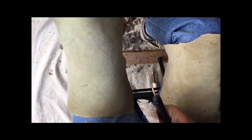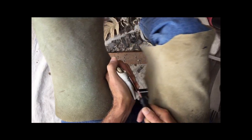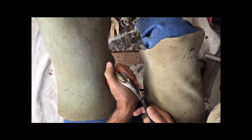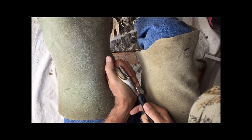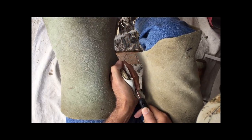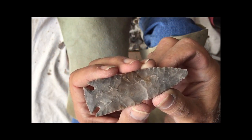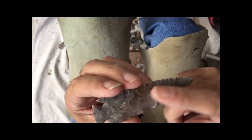Isn't it funny that I'm not breaking this? I'm not being careful. You think, well, if you're not being careful, why aren't you breaking it? It's simple. You know what the answer is? The answer is I've done this a lot and my hands know what to do without me telling them. Okay, so I did one side and then I flipped it and did the other side.